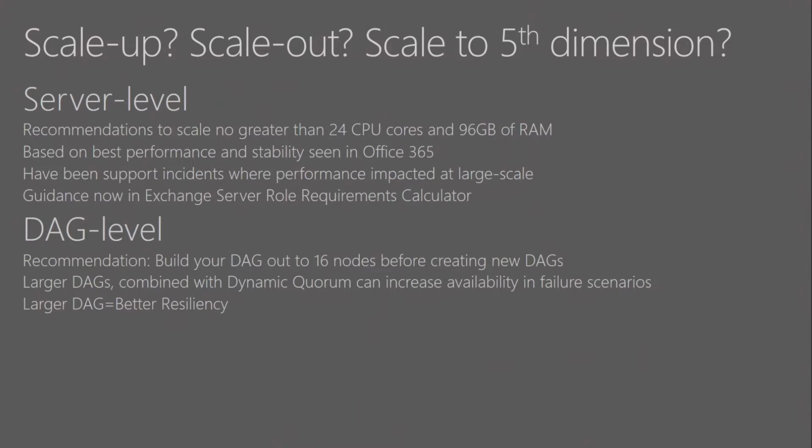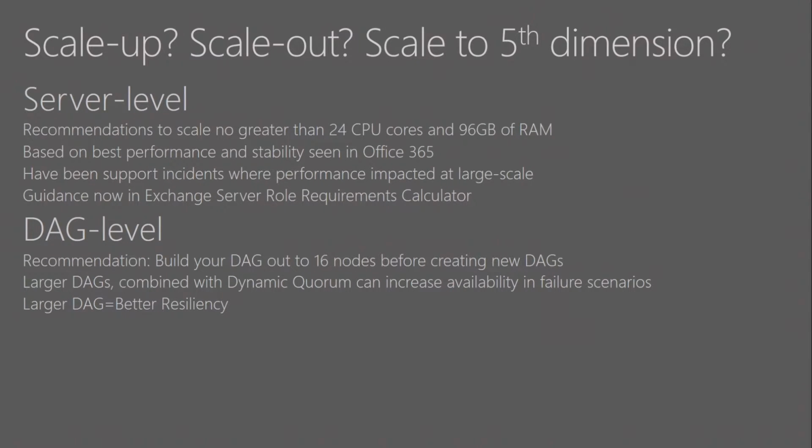These numbers are based on the best performance and stability seen in Office 365, as well as some escalations Microsoft has seen from customers. The guidance really is size at this scale, and if you see performance issues, depending on how heavy Exchange users your environment has, you may just need to scale out, add more servers, and spread that mailbox load into new databases. And by all means, if you have to do that, try to use the Exchange calculator to help you in that scaling out.